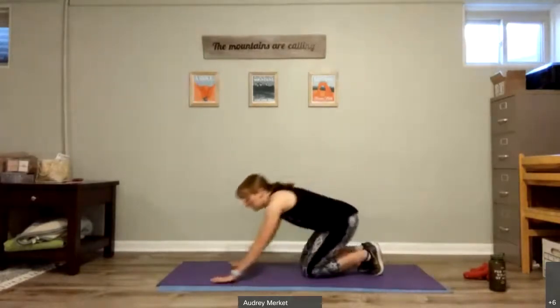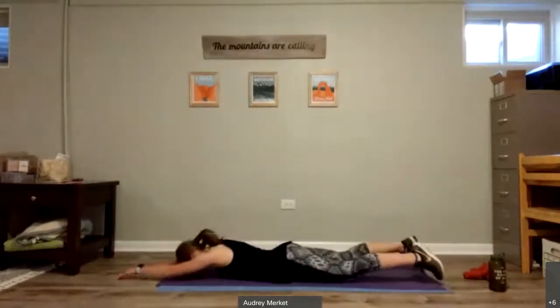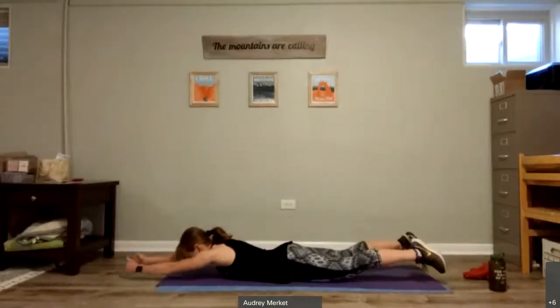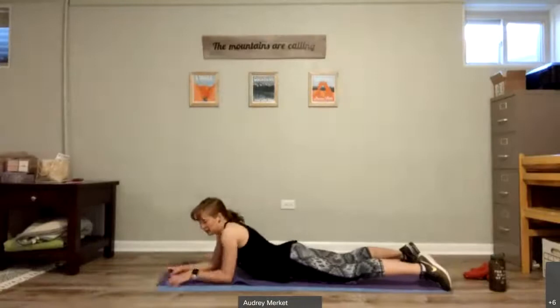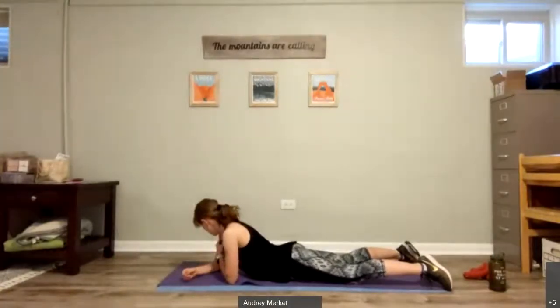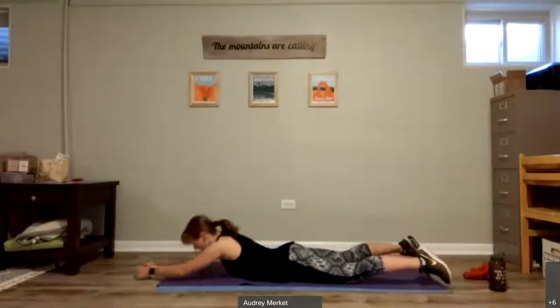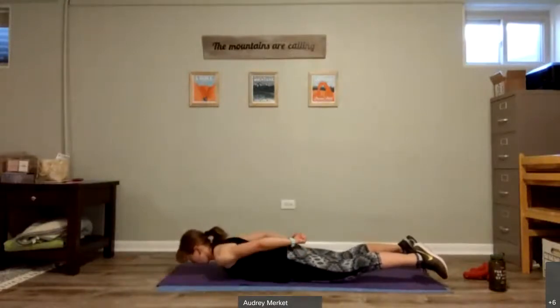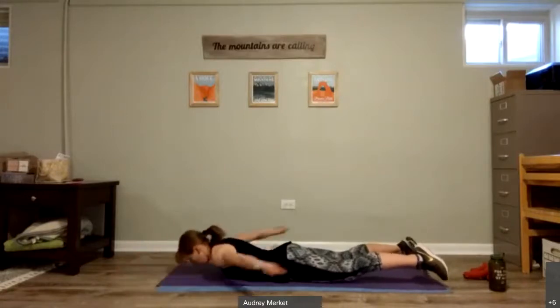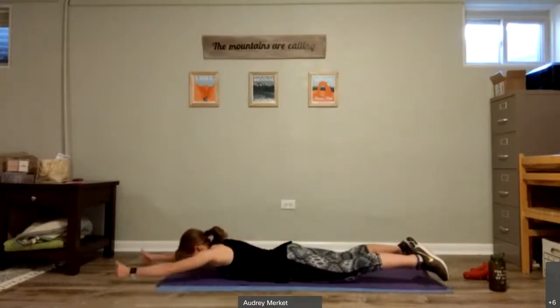I'll demonstrate, then I'll start our time, okay? So I lift up, rotate around and touch, rotate back, and come down. Same rules of Superman's apply to this one. Try and keep those eyes down. All right, here we go. Lift up, bring it around, bring it back, and down. Lift up, bring it around, forward, and down.